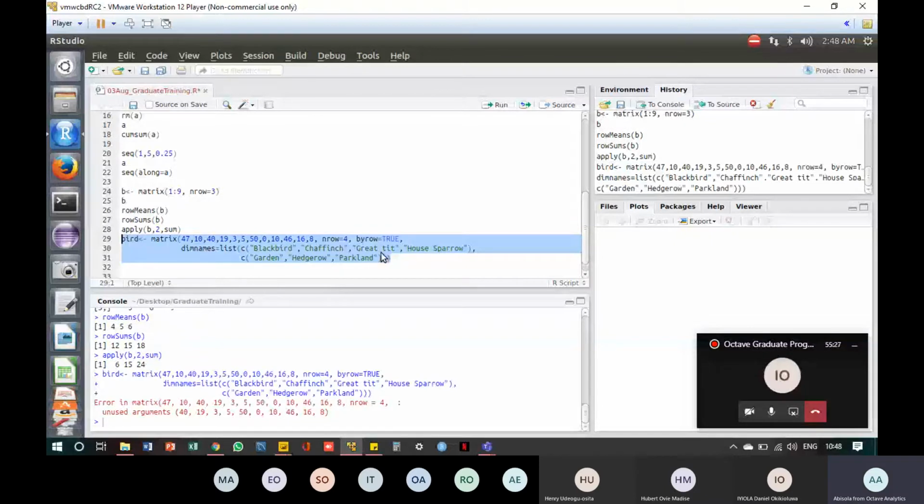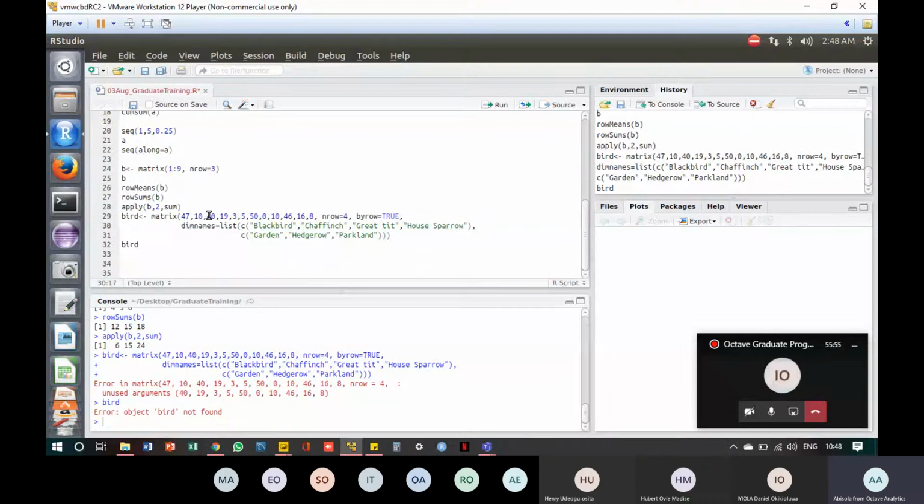Let's run this. It's telling me I have an error. Let me see why I have an error. Unused arguments. Okay, so there's an error somewhere. The number of rows is 4, byrow is set.